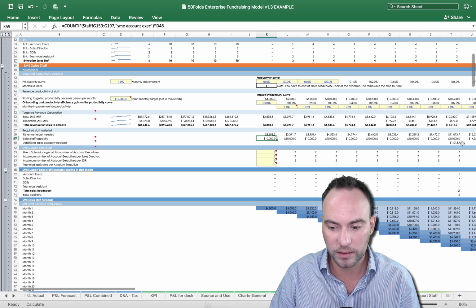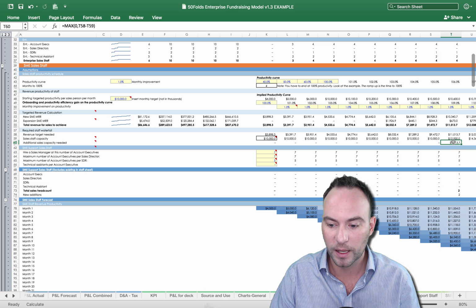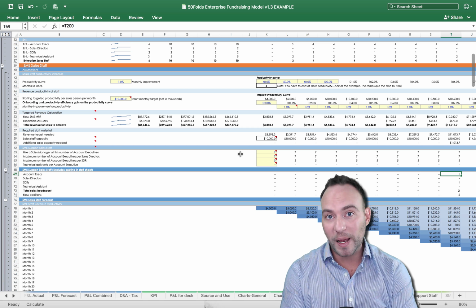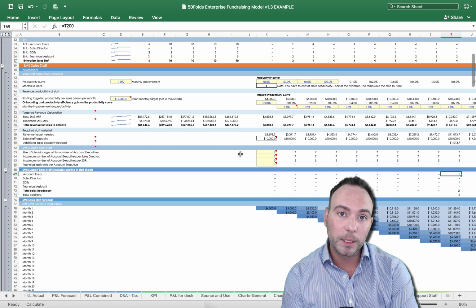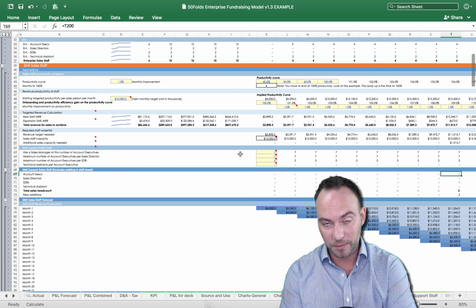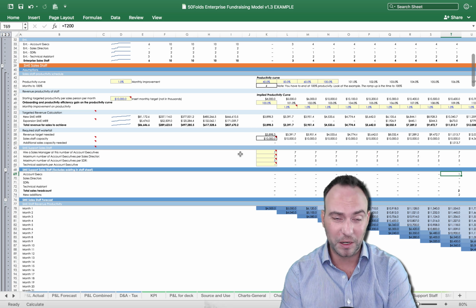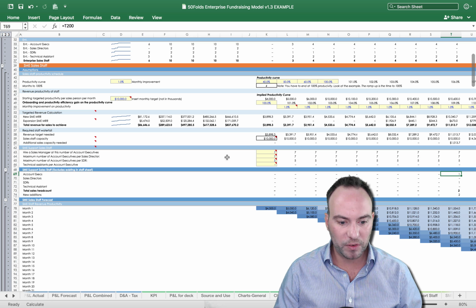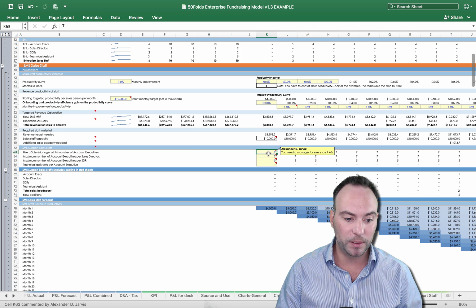So we only need to start hiring new people when that revenue becomes larger than your capacity. And you see it's smaller, smaller, smaller, gets bigger. And then that triggers you need to hire a person. So you can see we need to hire a new account exec. Now, you're not just going to have account execs. You're going to want to have management layers, support people. And frankly, do you really want to spend tons of time figuring that out in massive amount of detail? Maybe not. So very simply, we just say, we're going to hire a sales manager when you hit 7 people.